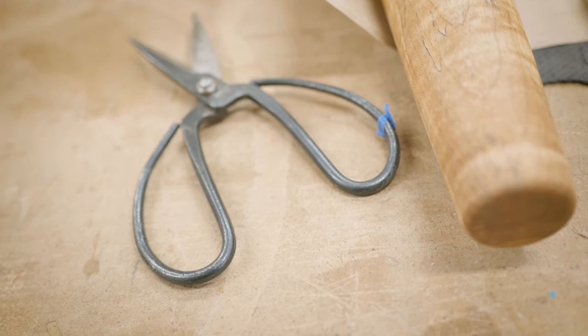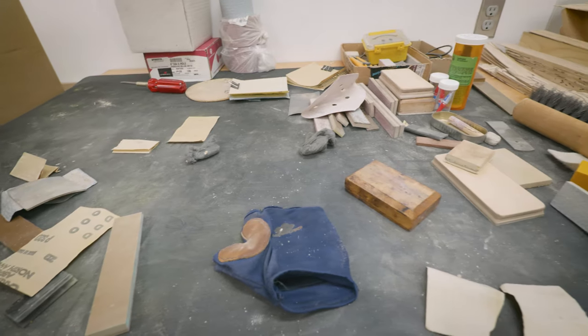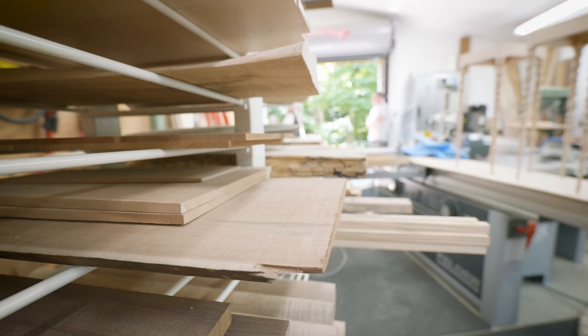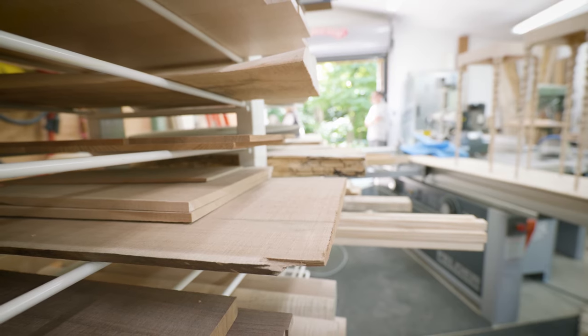There's always things in the back of my mind that I want to explore or work on and test something, so there's always projects going on, and I'm able to work on those, fortunately. I'm surprised by new things, or sometimes I'm actually able to get what I envisioned in the first place. But a lot of the times it's just coming up with new things I wasn't expecting, and then I take that and work with it to develop further forms, further objects.